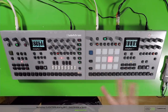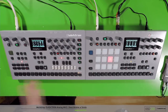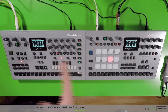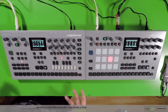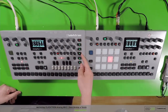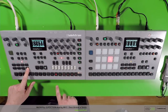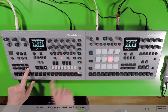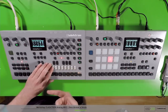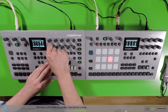So the Analog Four has 4 mono tracks, and it's a 100% analog signal path. It applies to both of the units. So you have 4 mono signals, and of course these can be changed to make polyphonic chords if you wish to do so. And if you don't want to sacrifice your tracks to make polyphonic chords, you can use a sub-oscillator. Let's have a look at that while I'm talking about this. Okay, so we need this. We restart this sound, and this is like the normal sawtooth waves. And you get these waveforms.